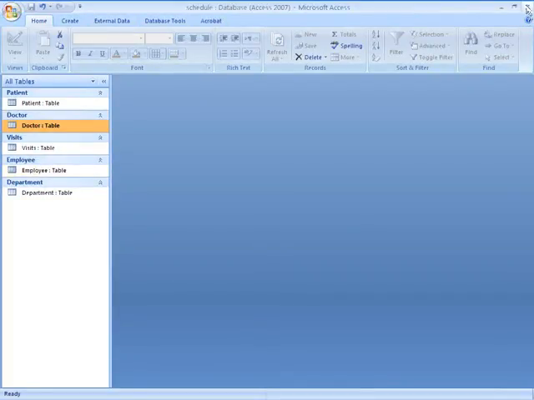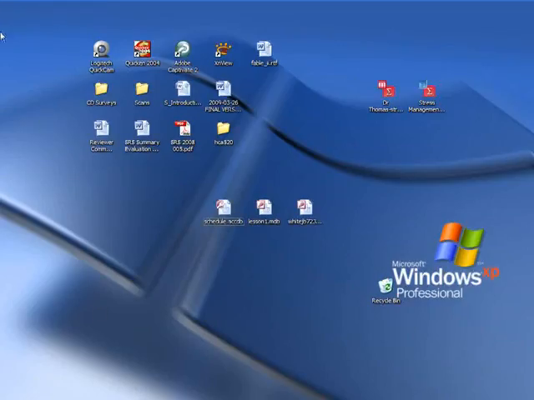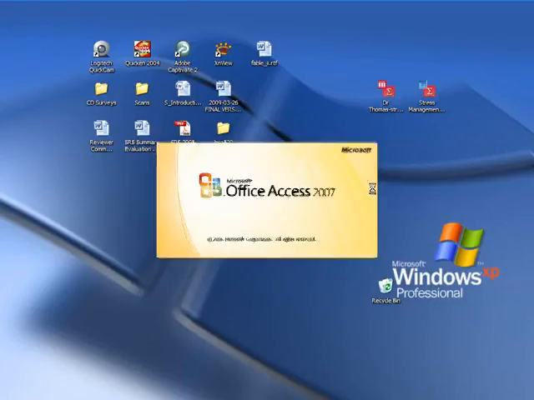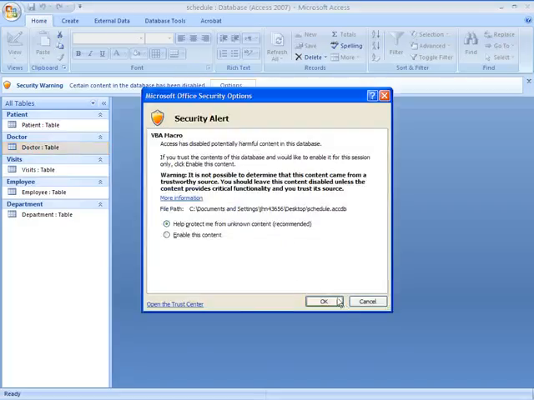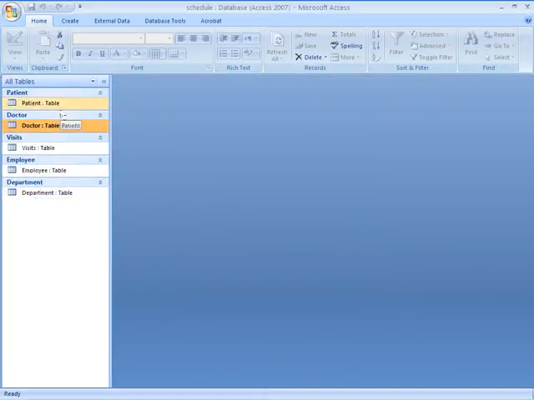Notice I haven't done file, save as, anything like that. I hit close. You saw that little thing there flicker. That's an index that's open while your ACTS database is open. So I'm completely out of Access at this point, and I'm just going to open it up again. Remember, security alerts and any weird content. And there they are. They're all there.